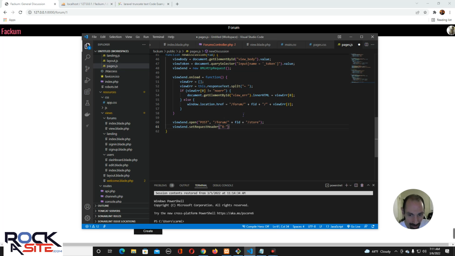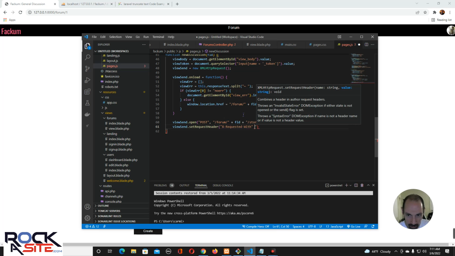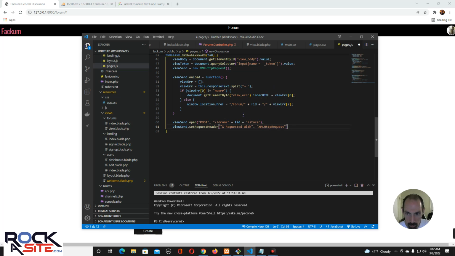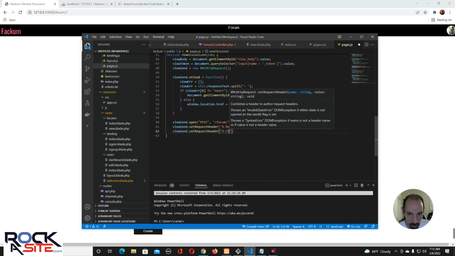X requested with that XML HTTP request. View send set request header X-CSRF token. Yeah, I gotta put it in there.